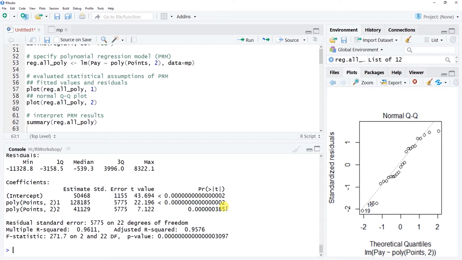This polynomial regression model seems to fit the data, specifically when we have a quadratic term, a squared term. Now, if this were non-significant here, you would just back up and say, okay, let's go back to the simple linear model, because there doesn't appear to be any additional variance explained by addressing any potential curvature in the association. Okay, so the next thing that we will do is we'll come down to the model fit information.